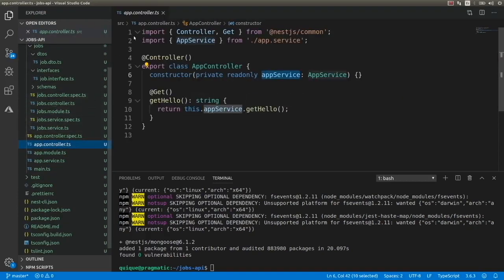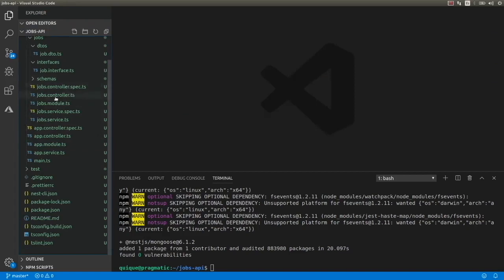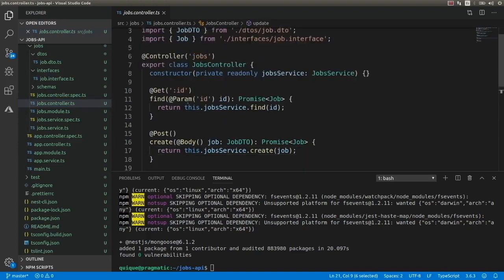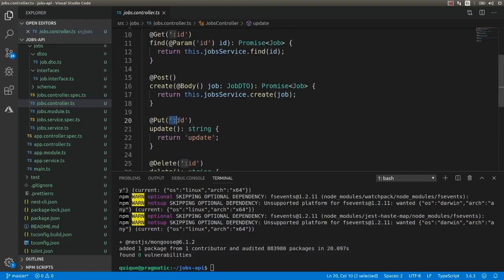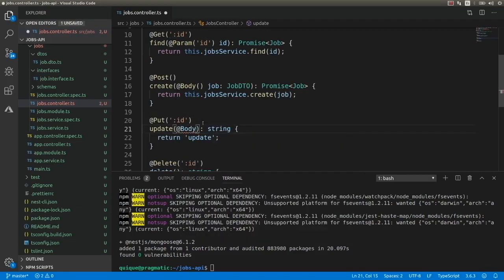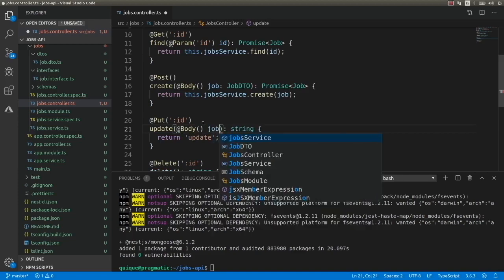Let's go back to the controller. Sorry, not this one. The shops controller, this one actually. And let's move on and let's work on the update method. Here we are passing this ID that is going to be part of the URL, but also we need to pass the payload here. So we're going to use the body decorator again. We're going to pass the DTO.